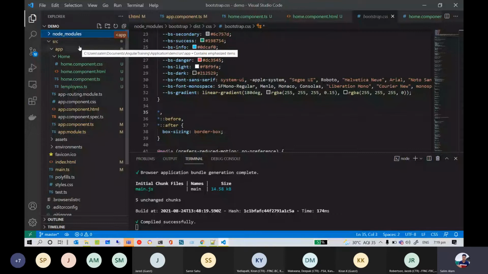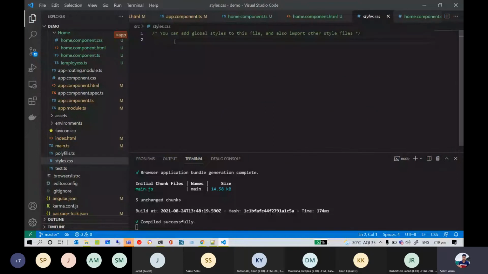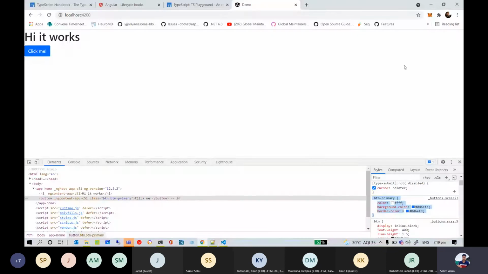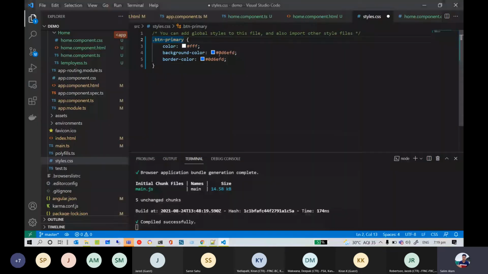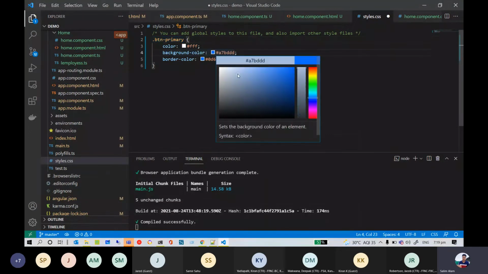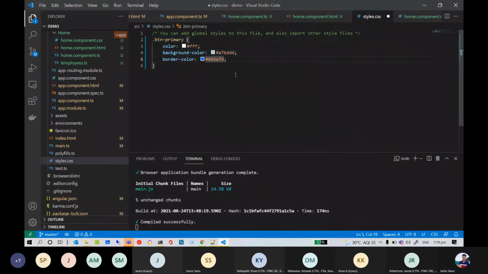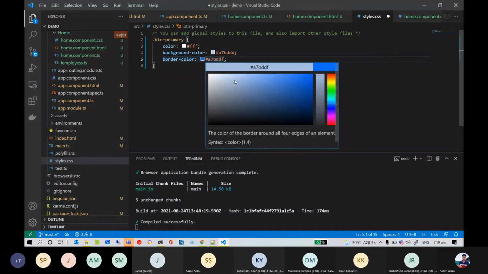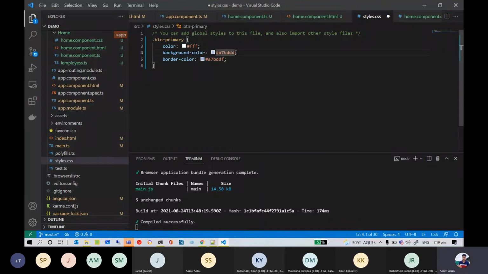put our button primary here that I copied from my developer debugger, and then I'll just quickly change it, because these are the things that may cause you pain when developing with Angular. And we have to go ahead and give it the important.